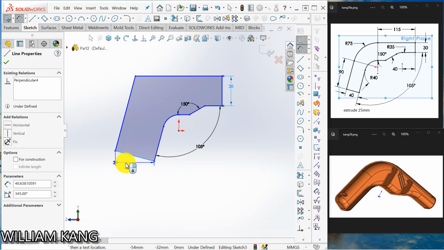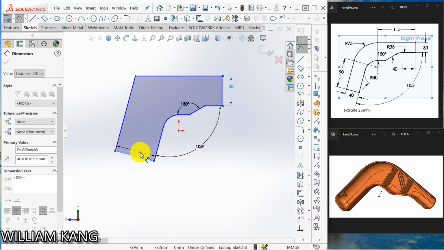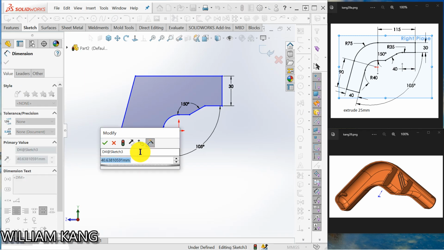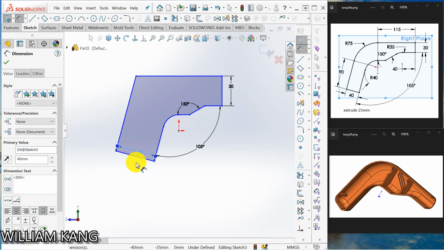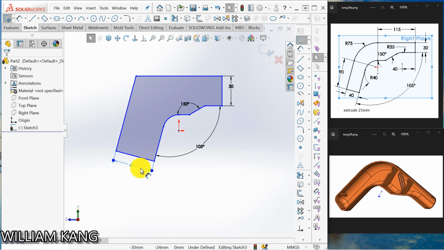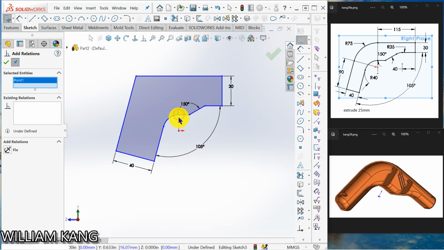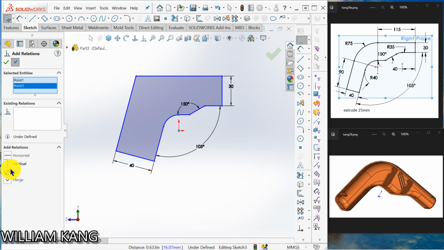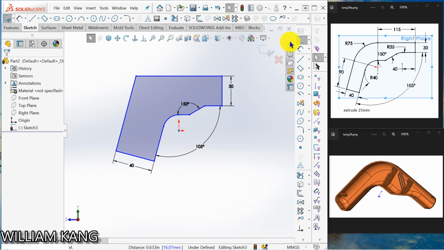This one is line dimension 40. Okay. Drag it down. And make a relation, this point and this point should be vertical. Just dimension the radius here.